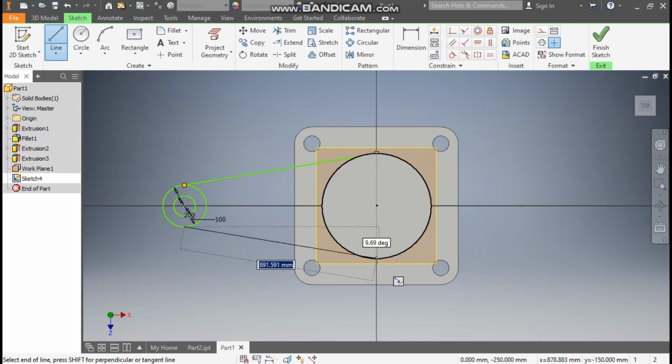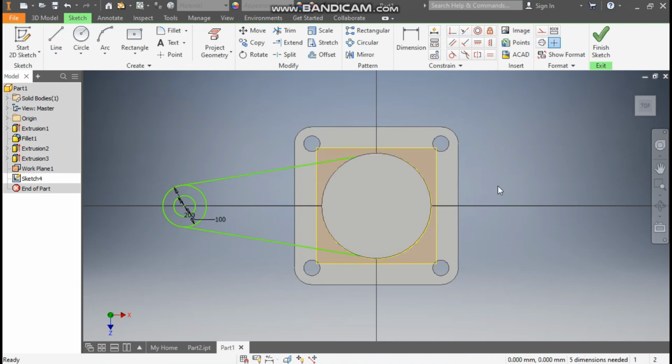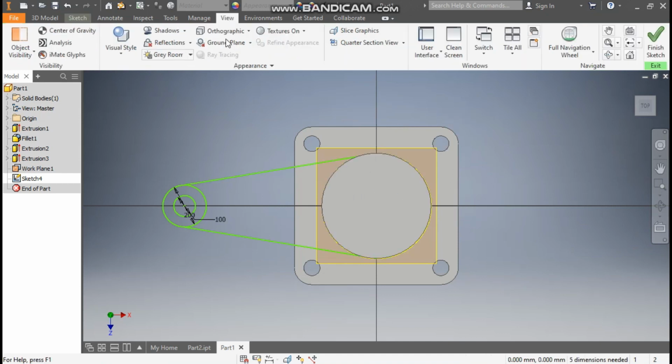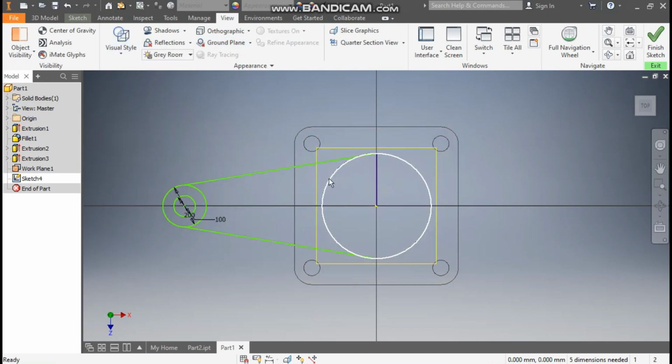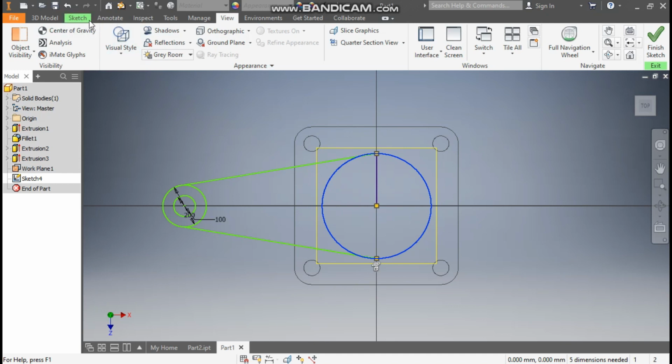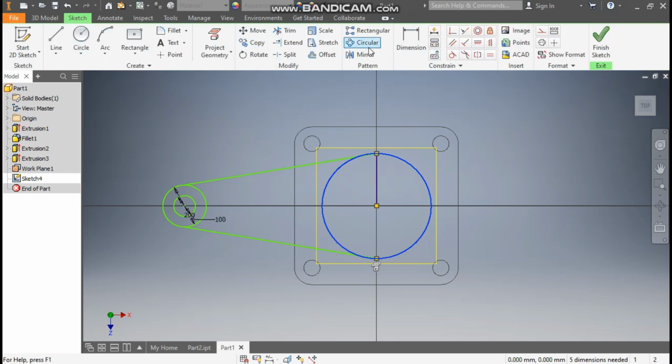Similarly, select this edge and select this edge. Make a center line as well. Now escape. Now go to vertical view, visual style, change it to wireframe. Select this. Go to sketch and make it construction geometry.